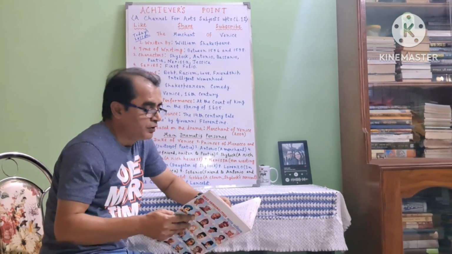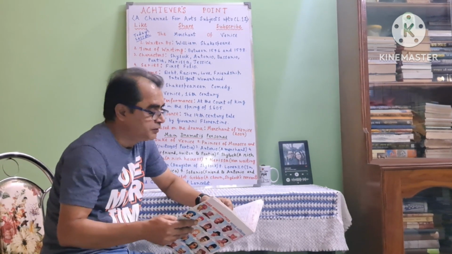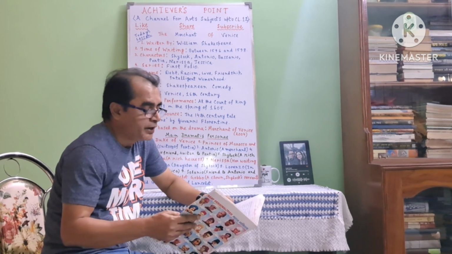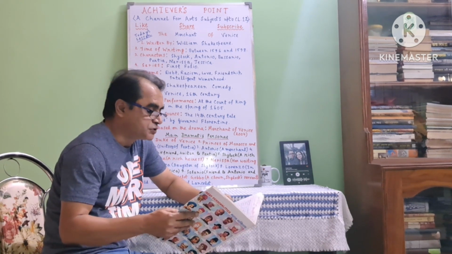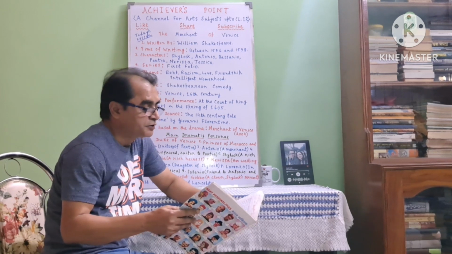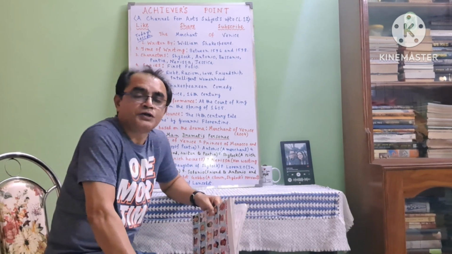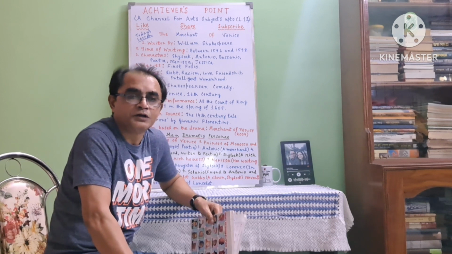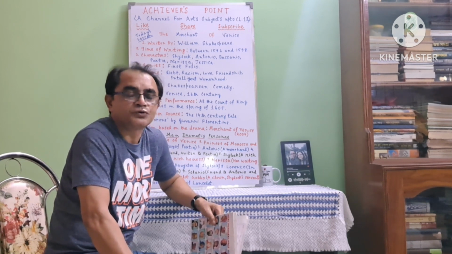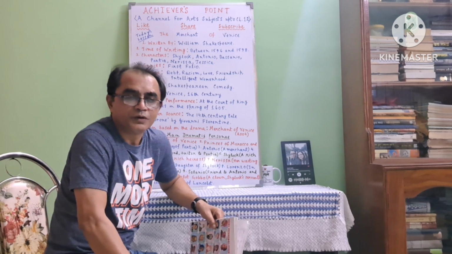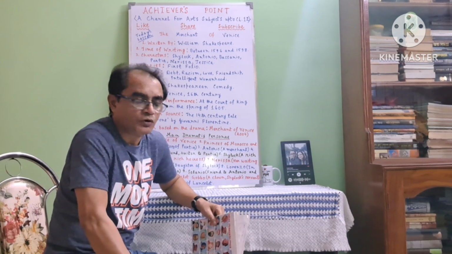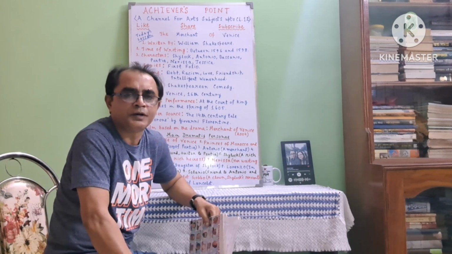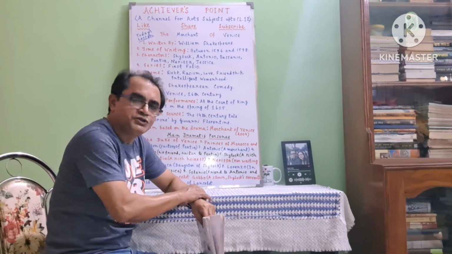Number 2 point, Shylock hated Antonio, a young merchant, because he used to lend money to people in distress. He secretly meditated revenge. Shylock did not like Antonio because Antonio had the habit of lending money without any interest, and Shylock thought that it was going against his own business. So he was against Antonio, and he was thinking to take revenge on Antonio if he got any chance.